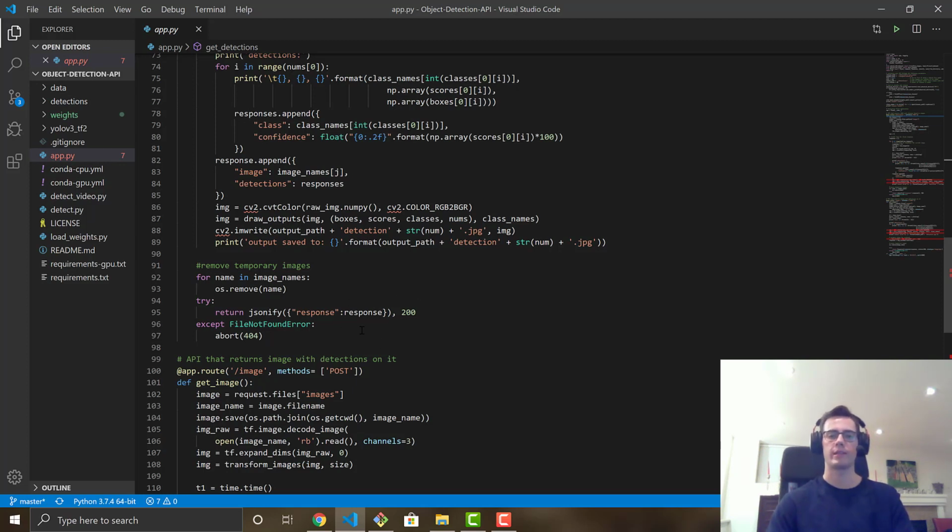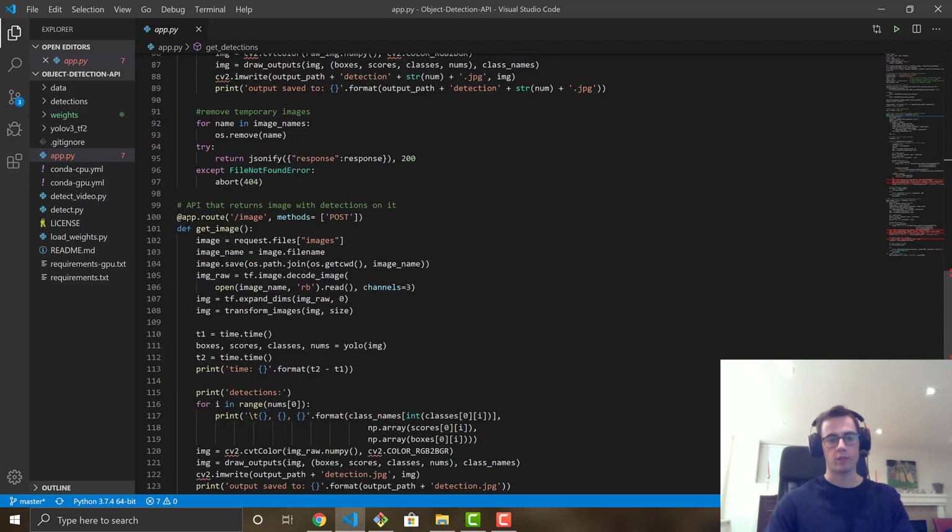So you could see how you could easily integrate that into a web app or a mobile app and just hit that endpoint with an image and then get the detections within your application to use as you wish. That's pretty cool. And then we can see here our second API is routed to /image. It's also a post.